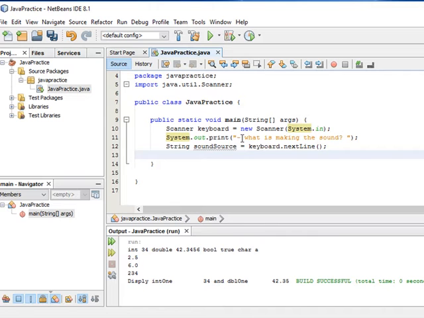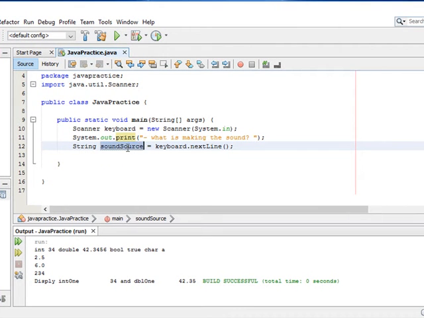I've said, go ahead and print out this string, whatever's between these double quotes, and it's going to say what is making that sound, and then I said print instead of println, so it's going to stop on that line and wait for me to type something in. And then it's going to accept input from the keyboard and store it into sound source.